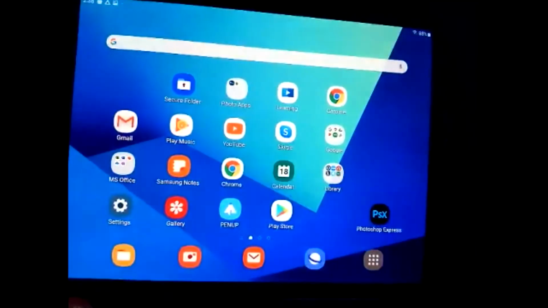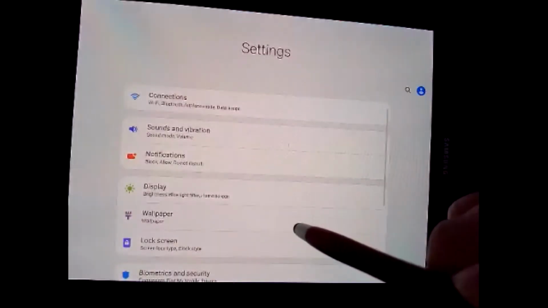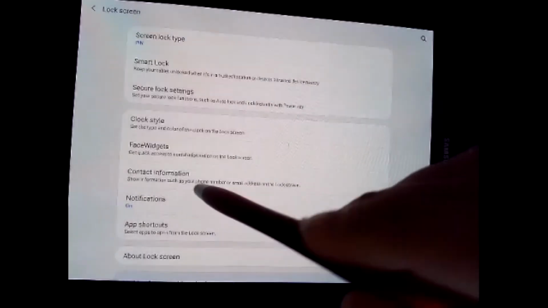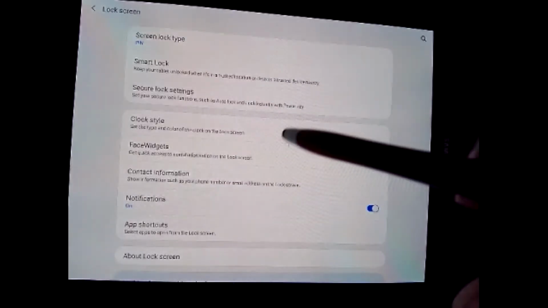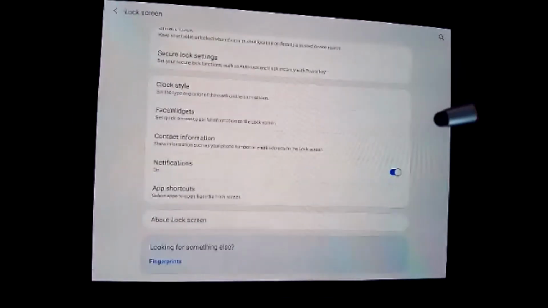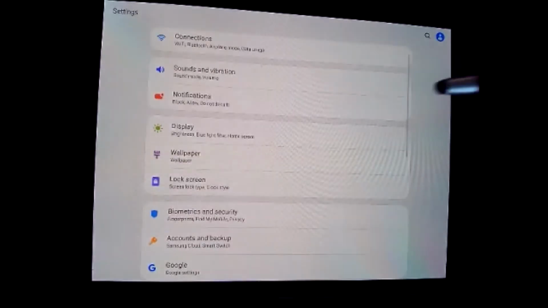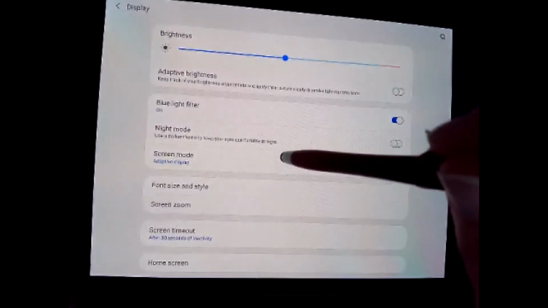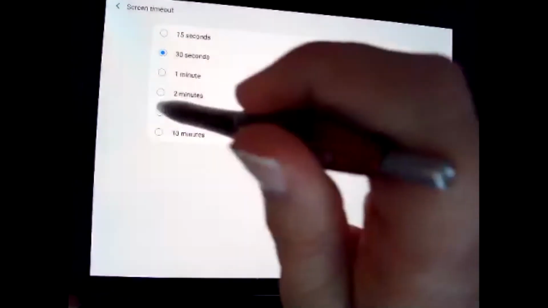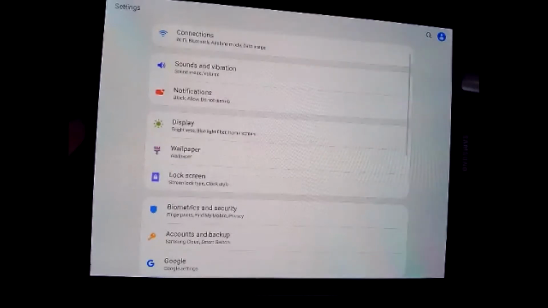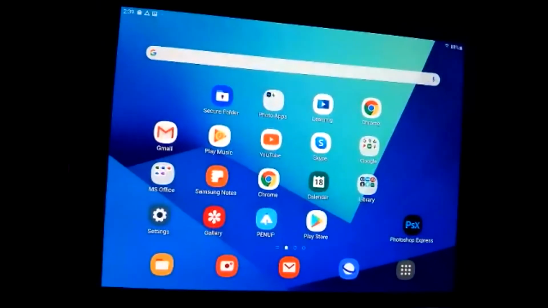Okay, I'm going to go ahead and change my settings here so that my screen does not time out quite as fast. So again, I'm going into my settings and I'm going to go into my, let's see, my lock screen. Oh, sorry, I'm going to go back. So here I'm going to use my back button down here on the device to go back, and I'm going to pick my display, and I'm going to do my screen timeout. I'm going to change it to 5 minutes. That way it won't go dark quite so fast. Okay, then we'll go back to the home screen again.